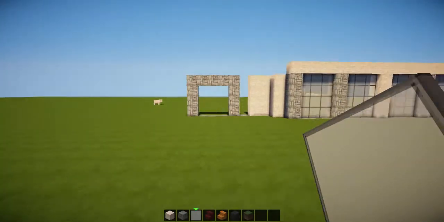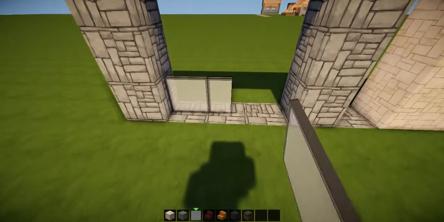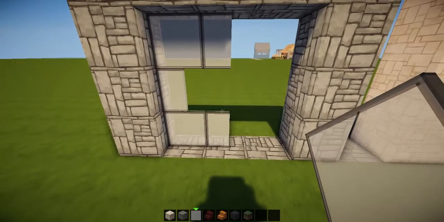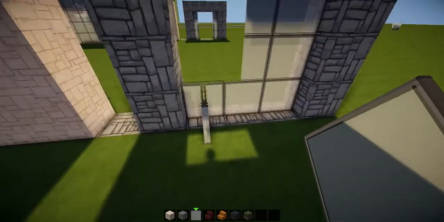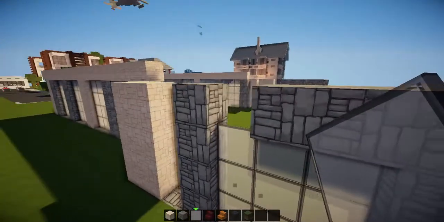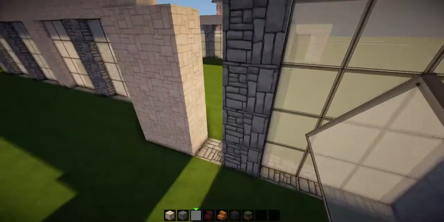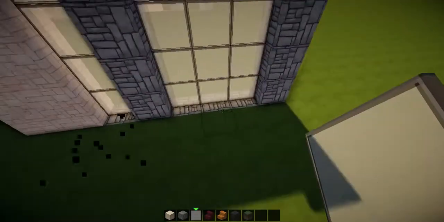Or you can do it another way if you want. For example, on this side you could have one door closed and the other door open, but that's not really going to work like that. But this side is just going to be closed. Well, this side is going to be a window. For me, I'm going to make this side a window, to be honest. Then obviously in the gaps, fill that in there with white stained glass.